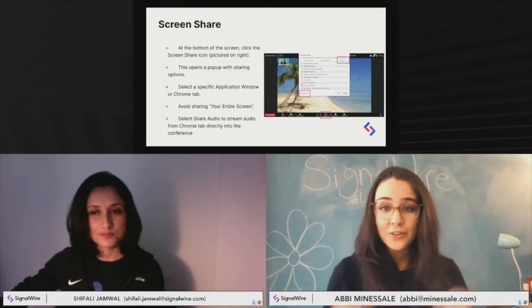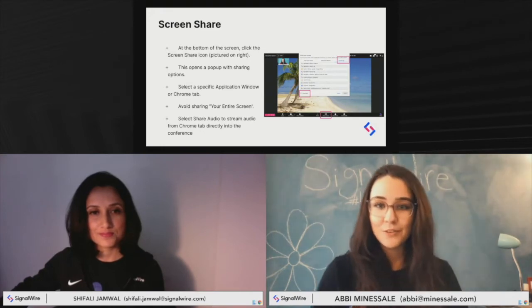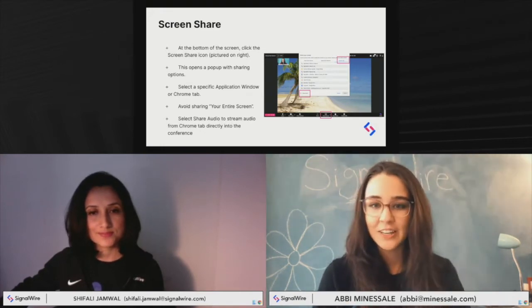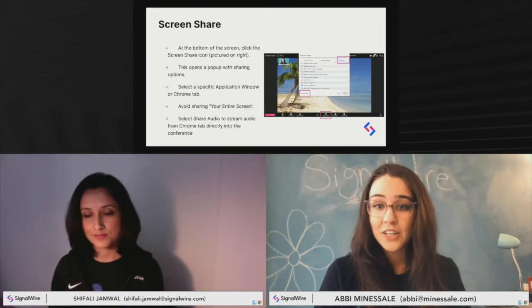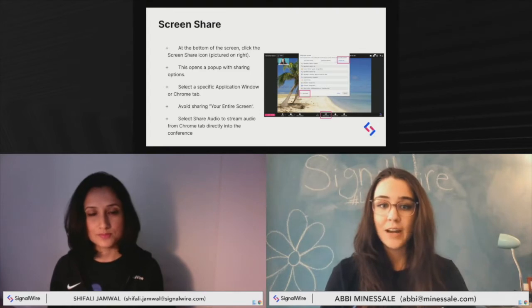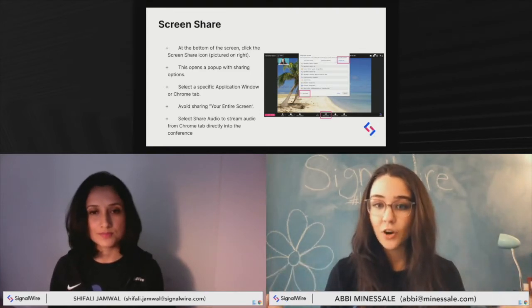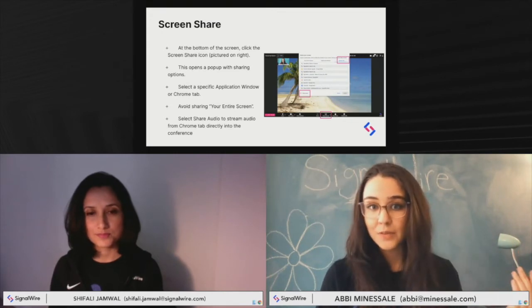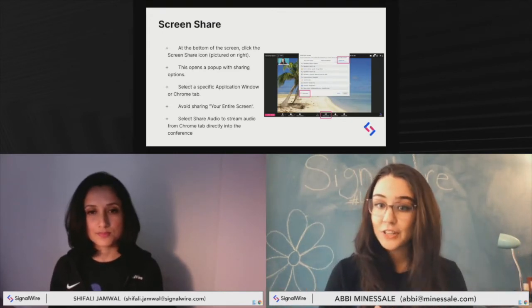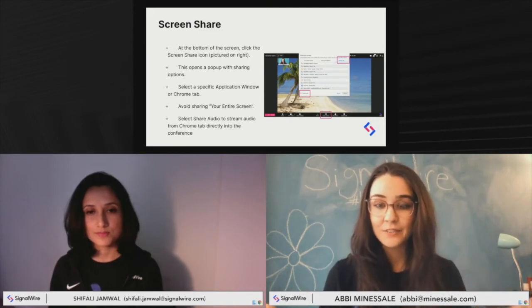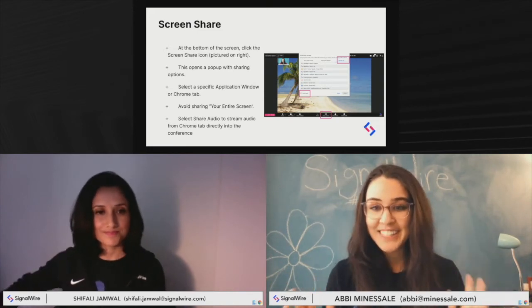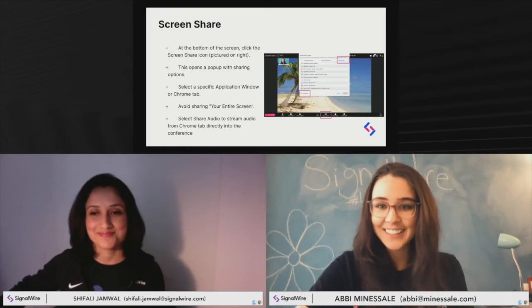So I'll show you in a little bit, but I'm just going to preview a couple of the things that make screen sharing here special. And that's that you can screen share specific tabs or applications. For example, if I'm sharing my Photoshop application only, my coworkers will only be able to see my Photoshop screen. So if I get a Slack message notification pop up, nobody else is going to be able to see that. And we can also stream audio directly into the conference from a Chrome tab. So that's some really exciting stuff, and I'm going to show you exactly how to do that right now.